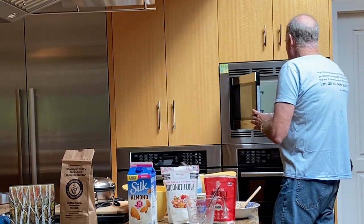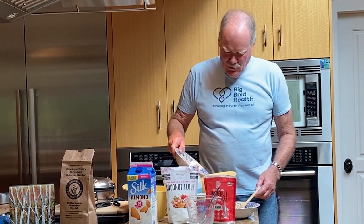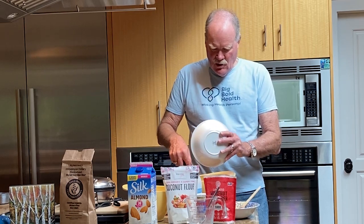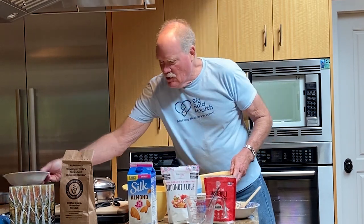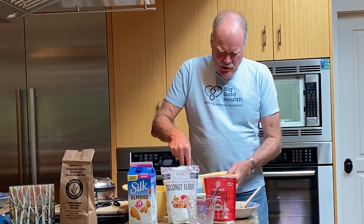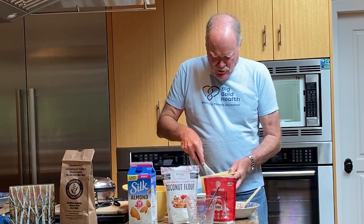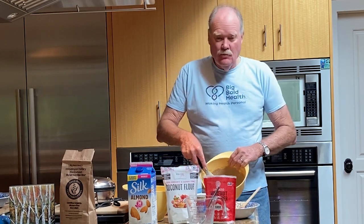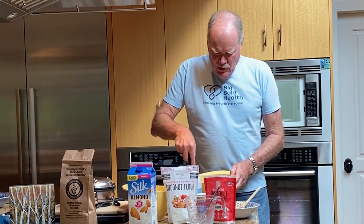Oh — I think we're ready to start cooking. Wait, no we're not! Shame on me. In the microwave, I have the last important liquid ingredient, which is the coconut oil, which I've melted for one minute in the microwave to make it homogeneous. Because yes, coconut oil has a solidification temperature that's about room temperature. So now — I'm glad we thought of that; that would have been a little bit of a disaster. Now we have all the ingredients in here, stirred and properly ready to put into our waffle iron. Hold tight and we'll start cooking.